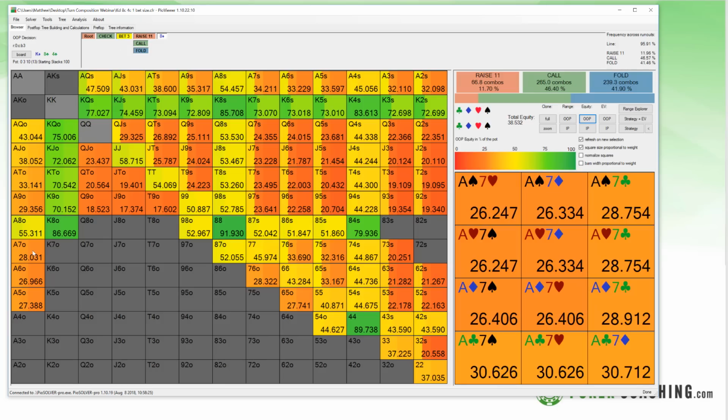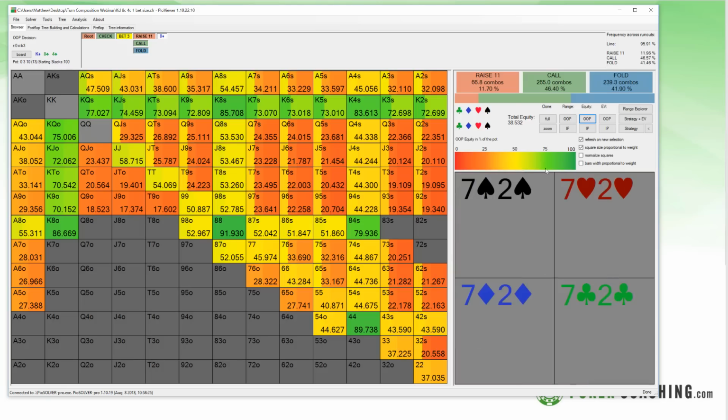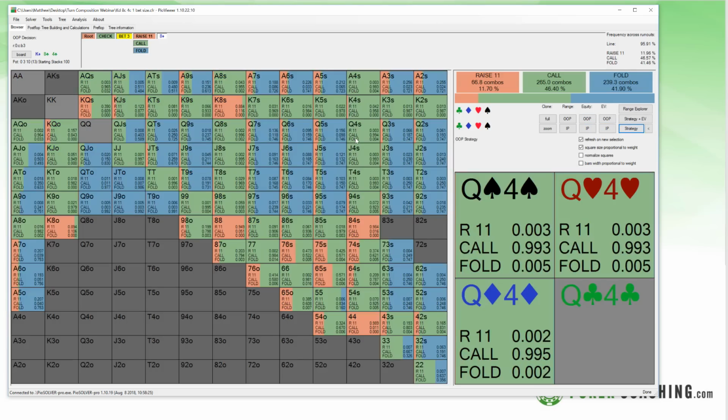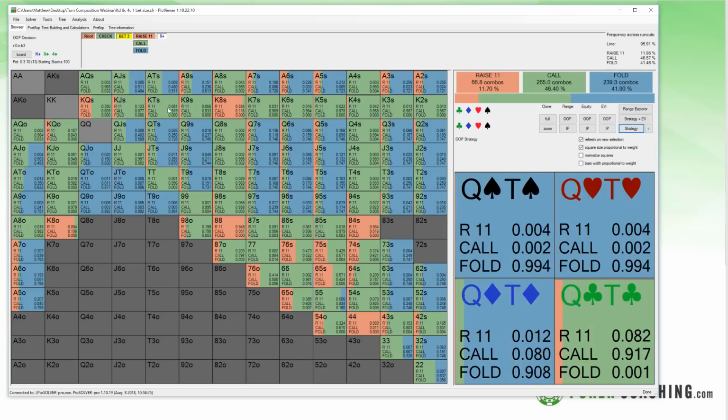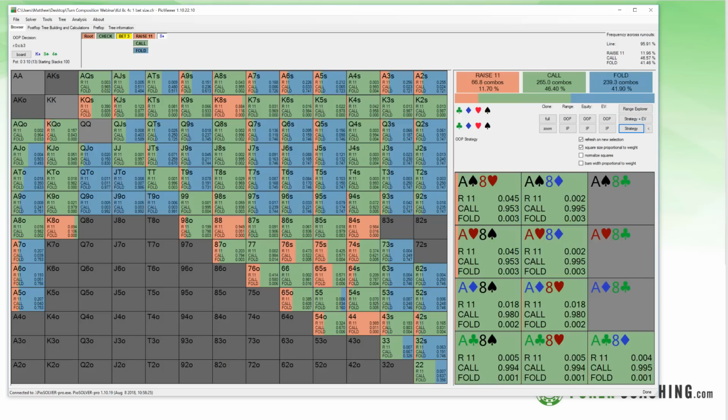So for example, this ace 7 doesn't have very good equity. The ace of clubs, 7 of spades, 30%, but it has very good blockers in that it has the ace of clubs. So when the club comes, it can bluff the nut flush. And when a 5, 6, or 7 comes, it can bluff the straight, and it retains some equity as well. So it's a combination of hand equity, and basically it's just polarizing its range when it raises, because it's going to start polarizing to these nut hands and its bluffs.